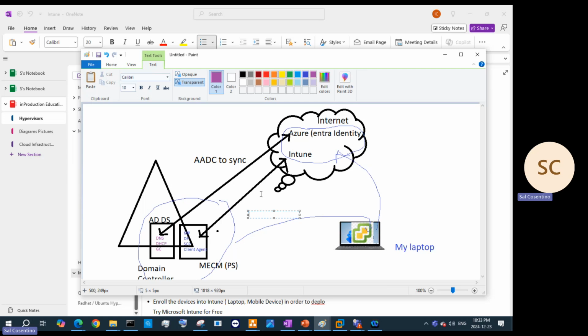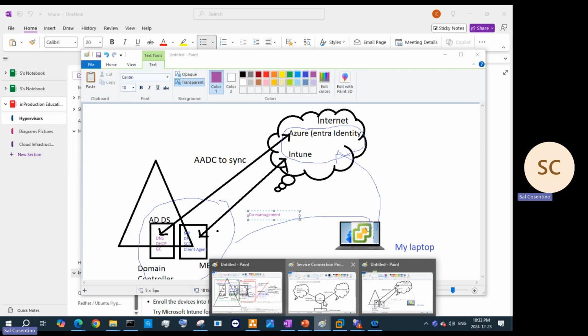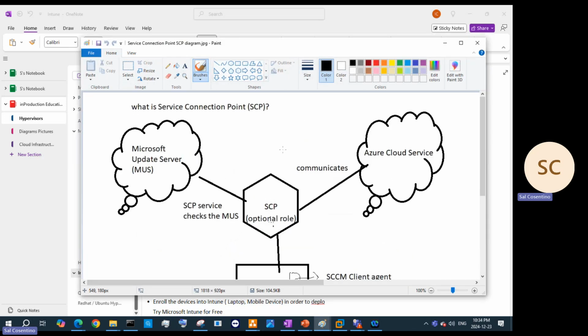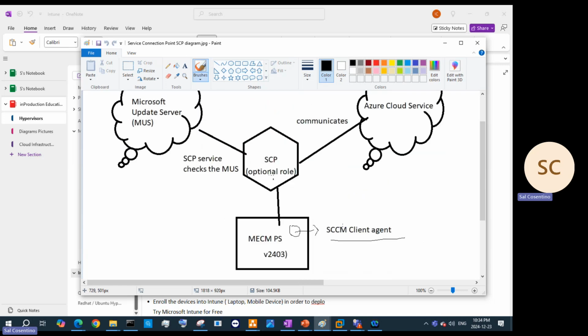This uses co-management, right? And I think we talked about how the SCP communicates with the Azure cloud services, and how the SCP service checks the MUS for the different versions and whatnot.